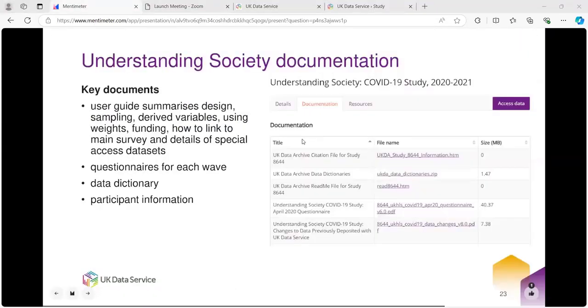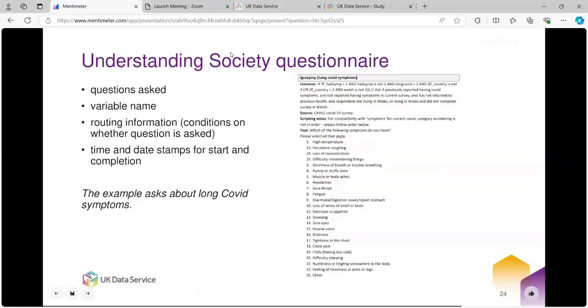So when you look at this kind of information, when you pick a survey to look at, this is one of the important things to do. And I think one of the challenges with things like the labor force survey is because it's so complicated, because there's so many versions of it, that documentation can be quite difficult. But with a study like understanding society or the cross-sectional studies, the guidance tends to be much more straightforward. And if we look here, you can see an example of the kind of questionnaire being asked.